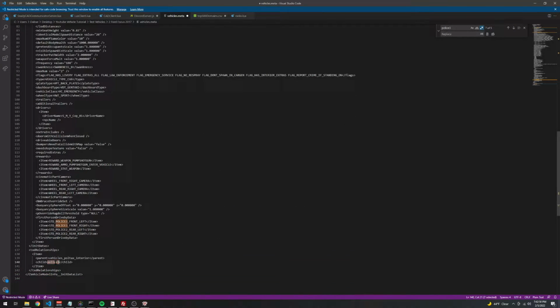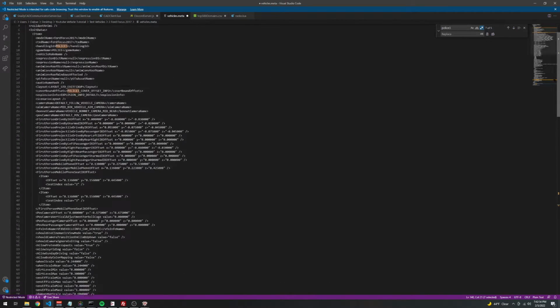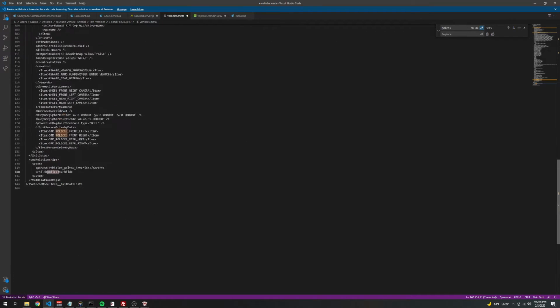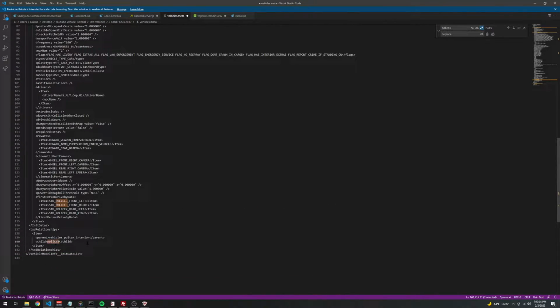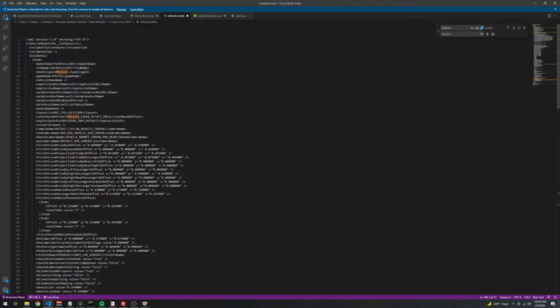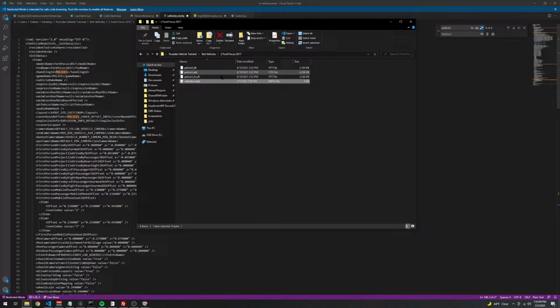And you'll want to go down here and do the same thing. That's only if it has an interior. I think all GTA vehicles will have that TXT relationship. A lot of add-on vehicles will not. So I'm just going to copy this and paste that here. So the model name is what you want to change the YFTs to. So I'm going to change the YFT to Ford Focus 2017.